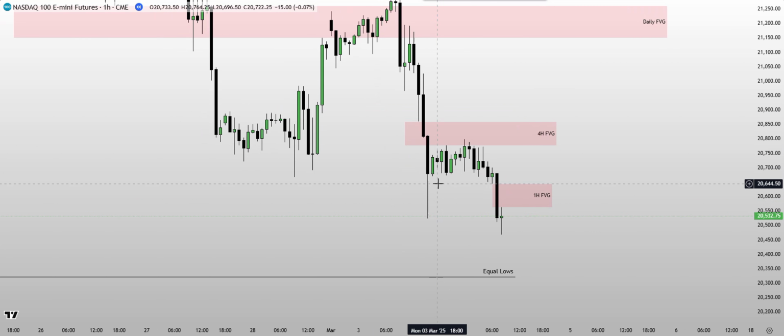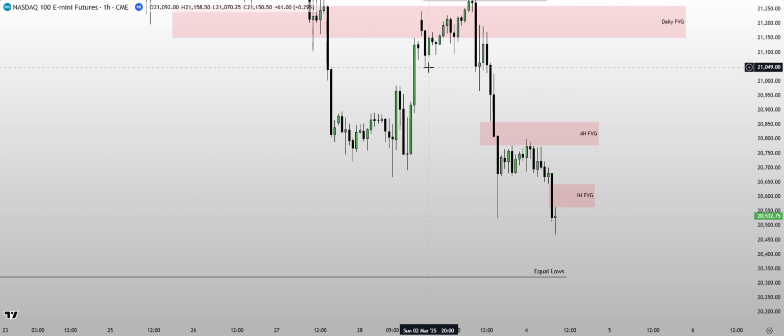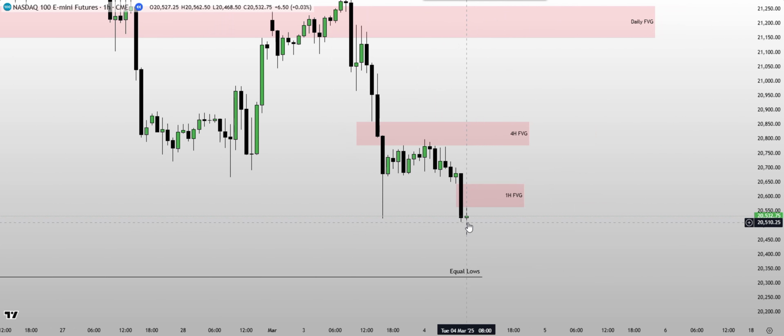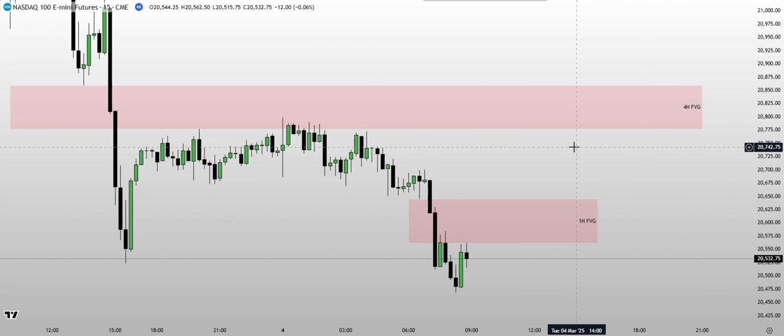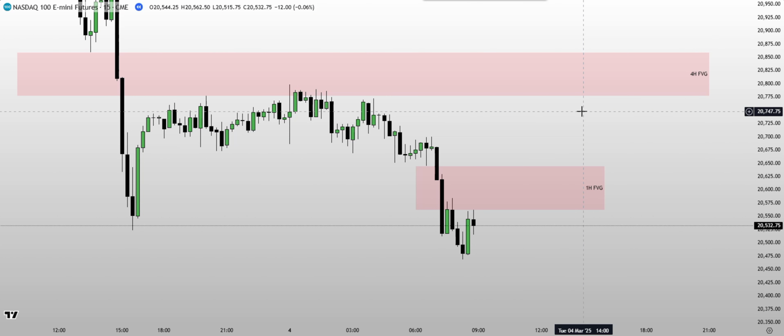The 4-hour has been respected. Clearly 1-hour bullish imbalances are being disrespected. Clear objectives to the downside that I mentioned, low resistance liquidity. So I want to see what price does in this 1-hour bearish gap. It took this low. I want to see if price respects this 1-hour gap and pushes prices lower to these equal lows. So for me right now, the 1-hour, 4-hour, and daily all agree that there is a willingness to head lower. The state of delivery is bearish. Daily bearish imbalances are being respected. 4-hour bullish imbalances are being disrespected. 4-hour bearish imbalances are being respected. 1-hour is the same as well.